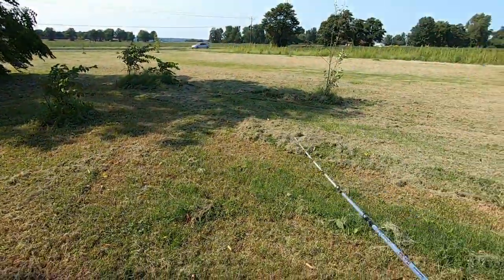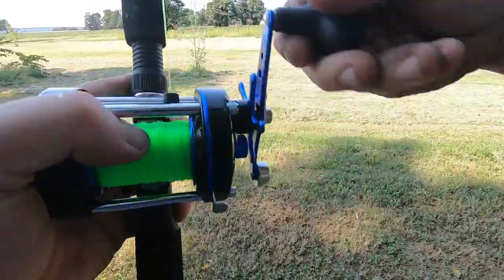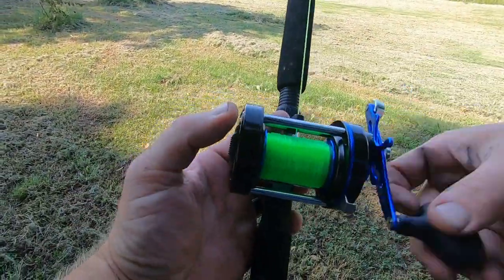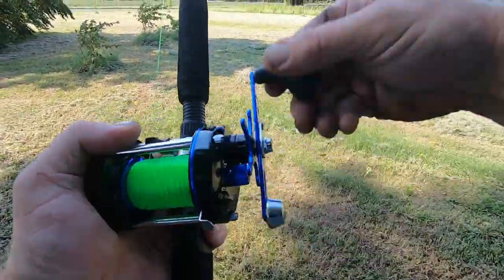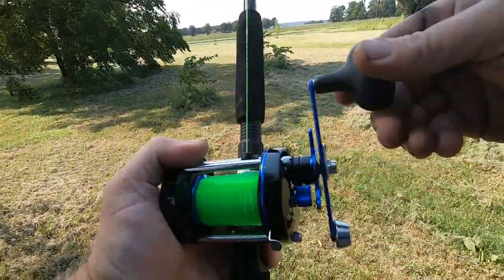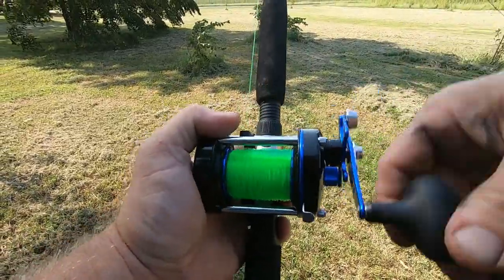Not even fishing to get hung up. Got hung up in some pigweed. There it goes. Well, man, it feels like a good one. It's solid and it'll cast a mile. And me fishing from the bank, that's kind of what I was wanting.